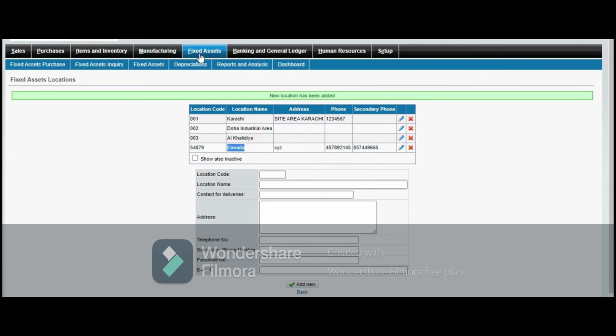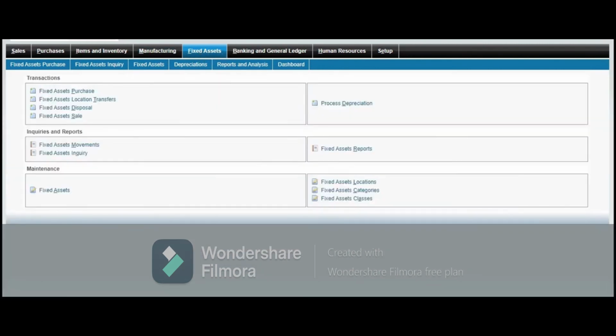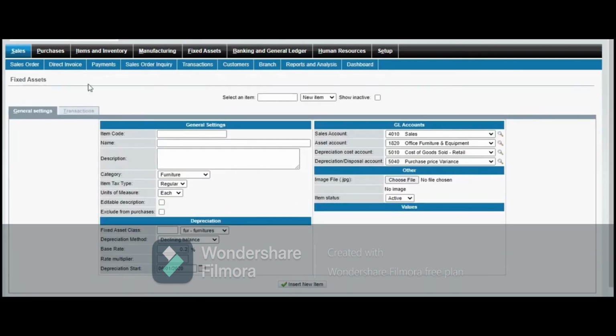Now back to fixed asset. Now to actually create our fixed asset. Now you can see this window, fixed asset. Select an item, it's a new item. You can update existing as well.